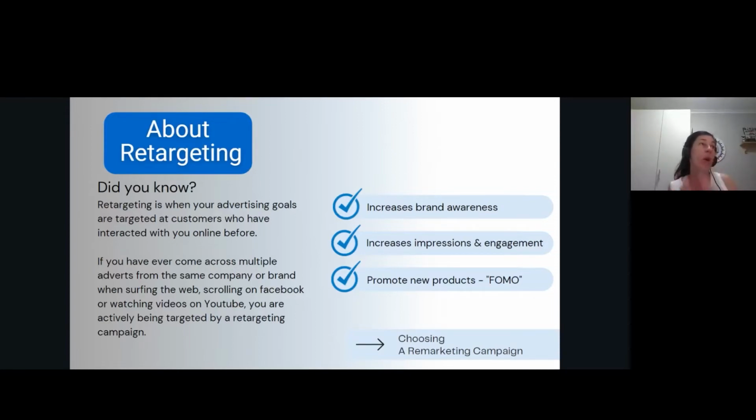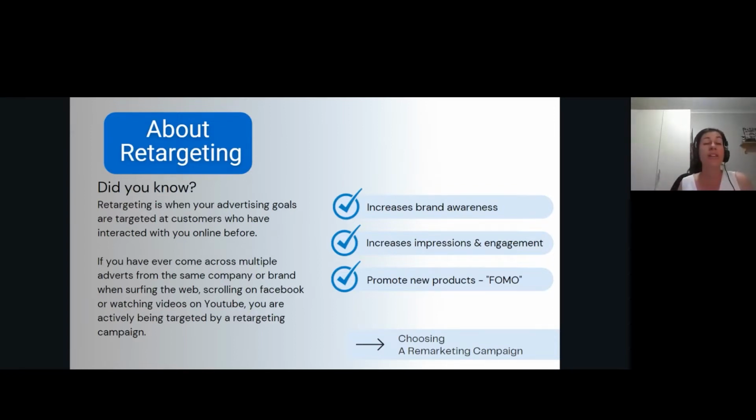So for remarketing, it means that you would have had a list of customers who already know you. Whereas with retargeting, they may not necessarily know about you or have a relationship with you already. But remarketing means that you are essentially stalking your customers or your hot leads whilst they are on the internet. So there is a slight difference, and it can sometimes be a little bit confusing for people to understand, but that's basically how it works.